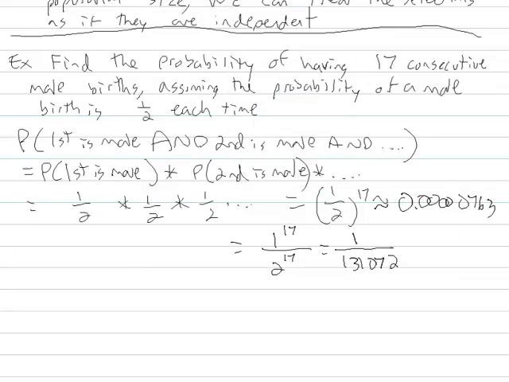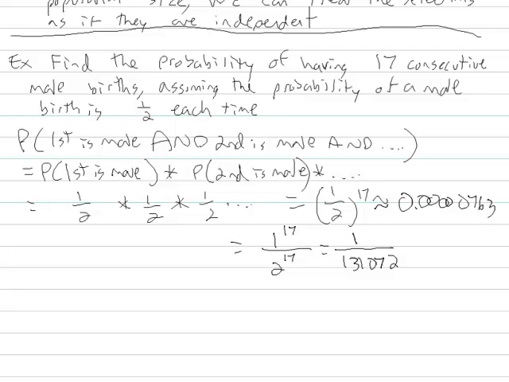Okay, so with the earlier example I did at the beginning of chapter 4, talking about the rare event rule, and from my personal experience, this happened in my genetic line. There were 17 males born in a row. My dad, my uncle, his brothers and cousins, and my kids and nephews, males, 17 males in a row. And the probability of occurring randomly, if it really is 1/2 each time, is, I said, about 1 in 130,000. Well, that's the actual number for that. Now that we've seen the multiplication rule, we can calculate that.